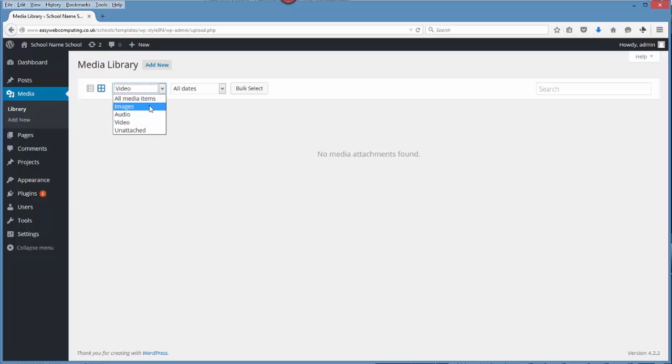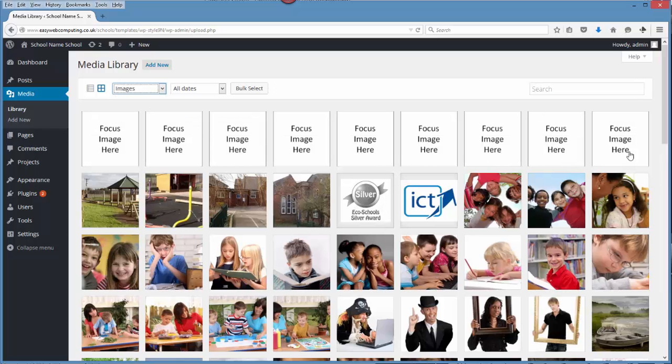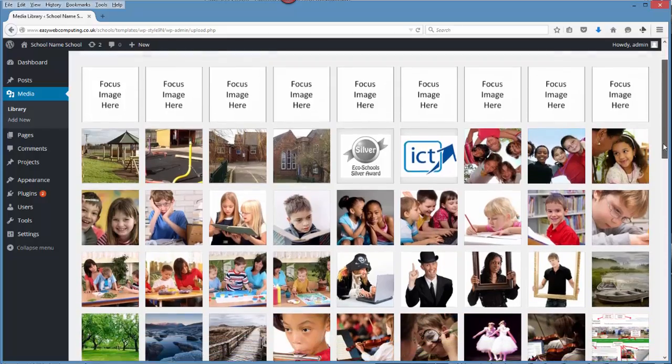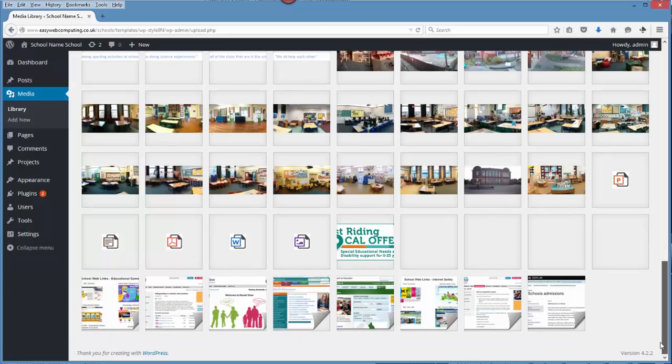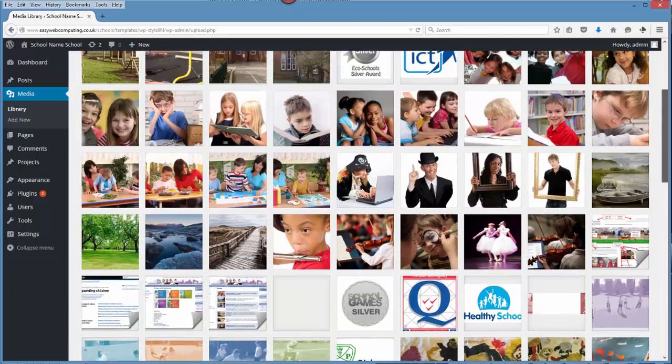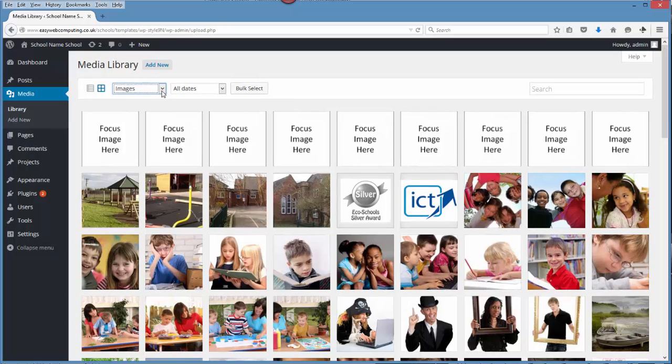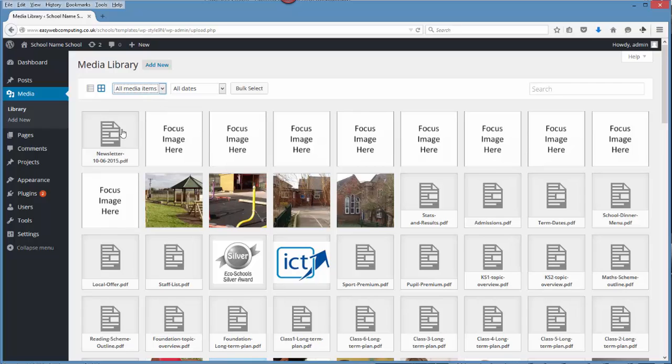I do have lots of images, and as you can see, I am now just looking at images. There are no PDF files for policy documents, for newsletters right now. I'm just looking at the images. Or if I go back to all media items, you can now see that the PDF files that we do have in here are also now showable.